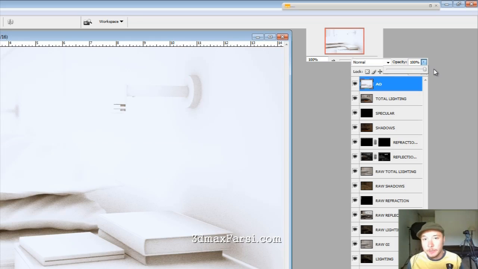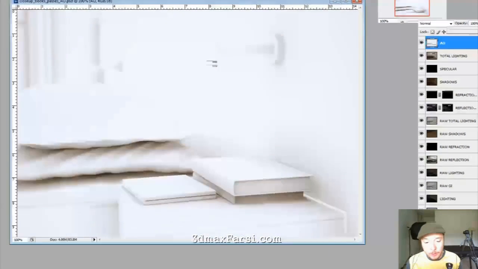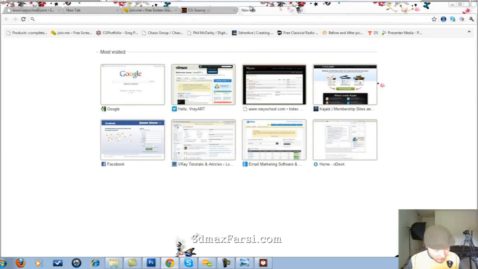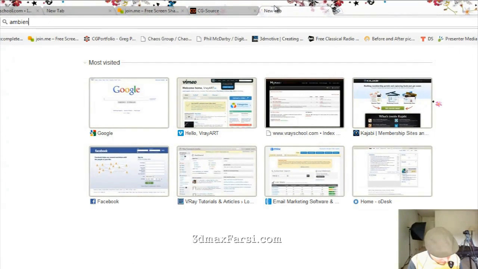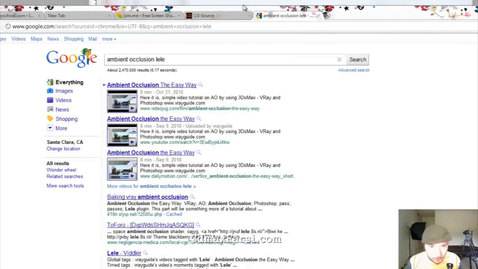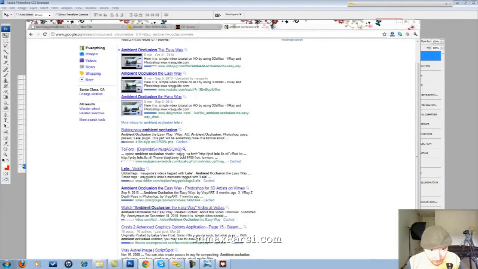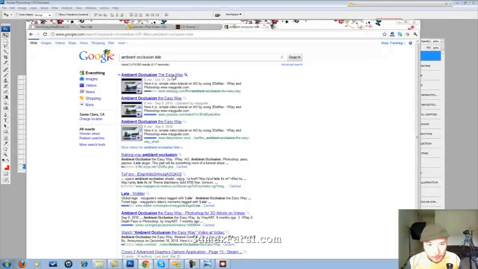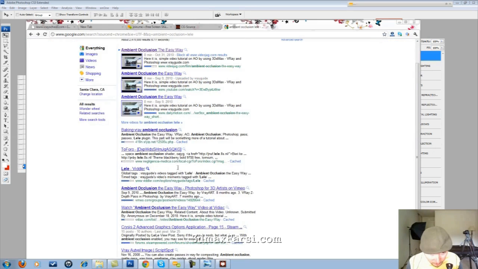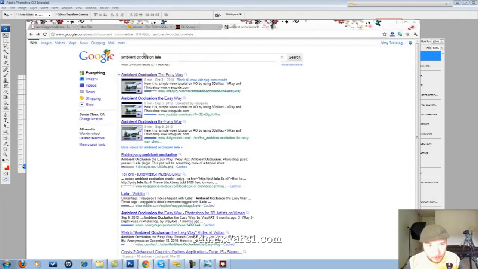I rendered it separately. There is a nice plugin that you can use in order to render this ambient occlusion. Lele is the guy who did it. Well, we can go to my tutorial here on YouTube, and you'll find only my stuff here about this plugin.